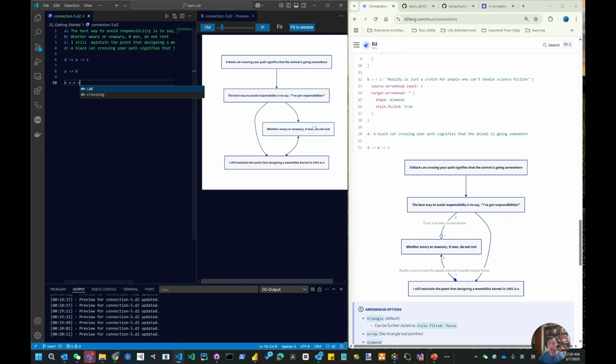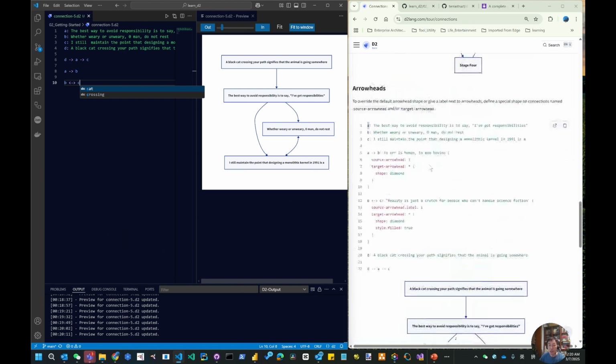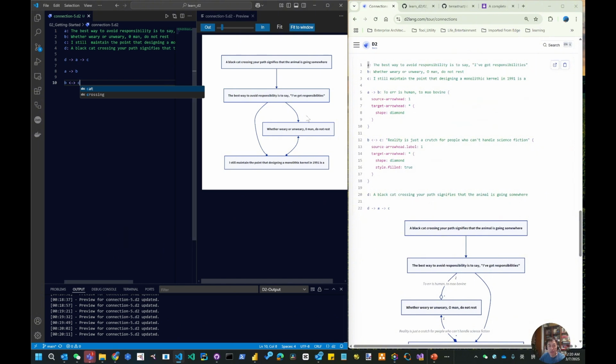So we create such kind of things. No matter if this one is on the left, that is fine. And then let's examine the default one. We don't change. And A to B, we have this one.